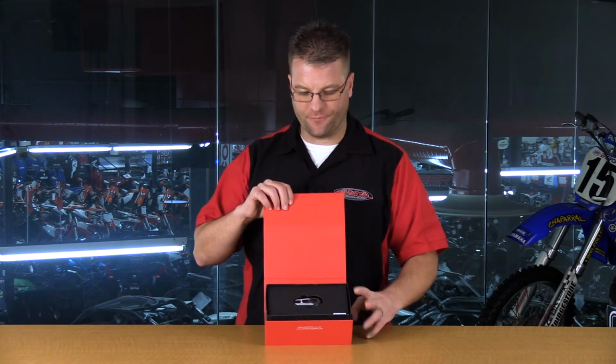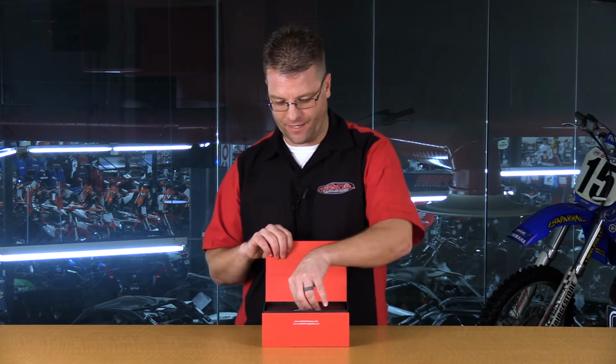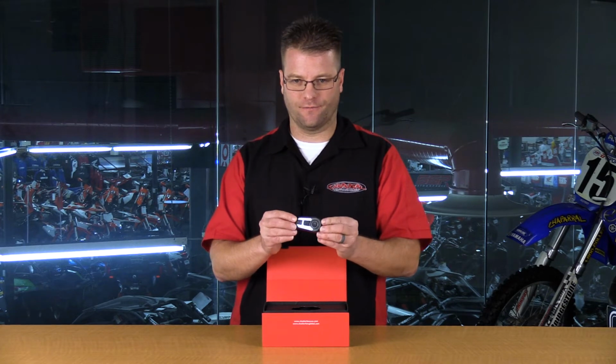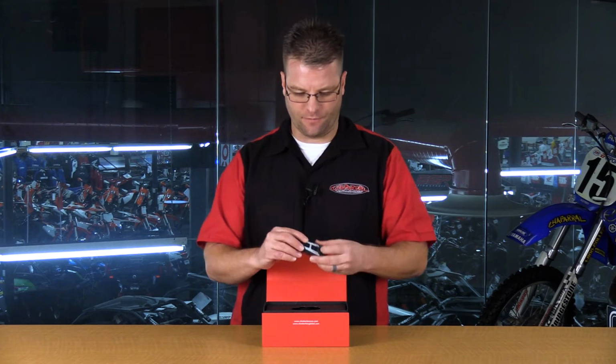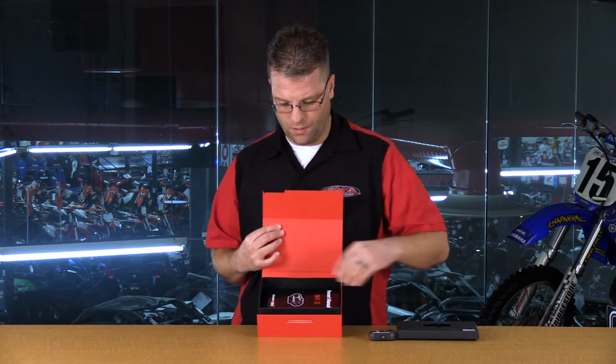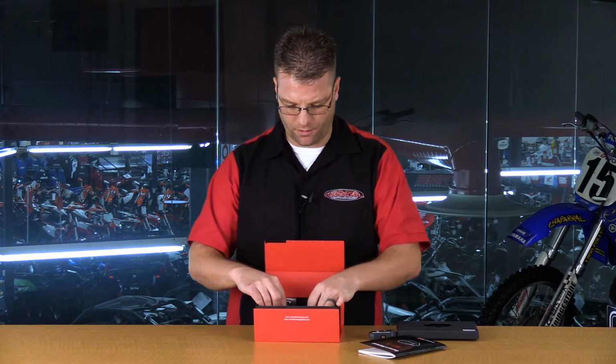Now what we're gonna see first is the fact that this is a little tiny device. Maybe it's BiT because it's just a bit of a device. I don't know what the BiT stands for, but this is it. Moving further down, we're gonna have a user manual and a bunch of other components we'll pull out here on the table really quick.